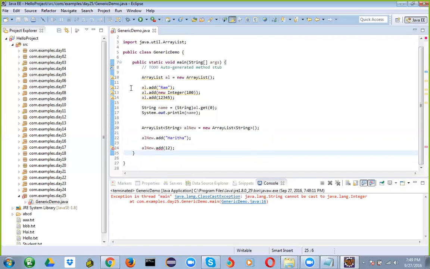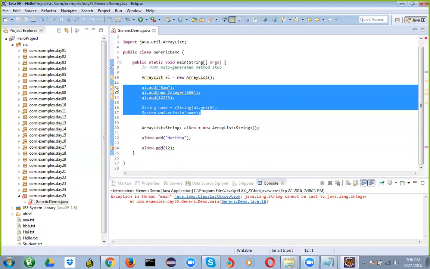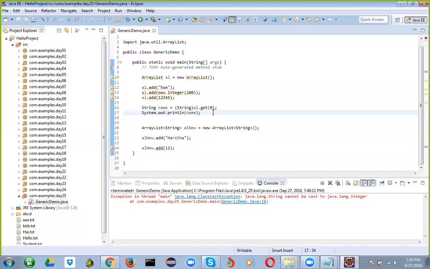See the difference here? In case you are wrongly manipulating the value, at the time of programming it was not even informing you anything, right? You were seeing that error only at runtime. That means you see it only when you actually perform that execution in real time. But here, at the time of declaration itself it is giving an error, because you said this is meant only for string. If somebody tries to add a value which is not a string, it immediately shows the error at compile time. See the error?